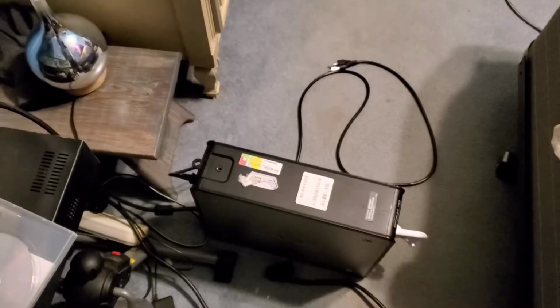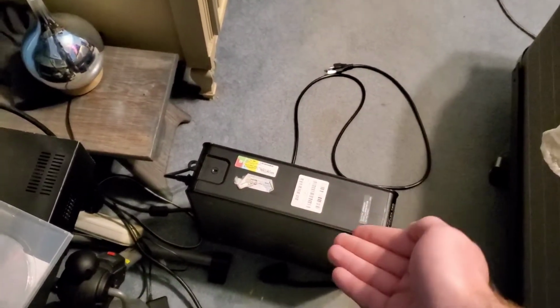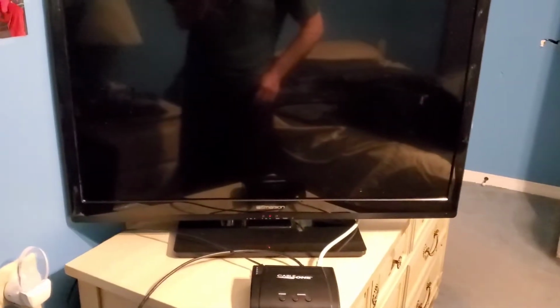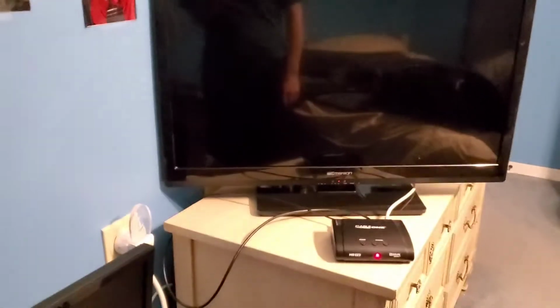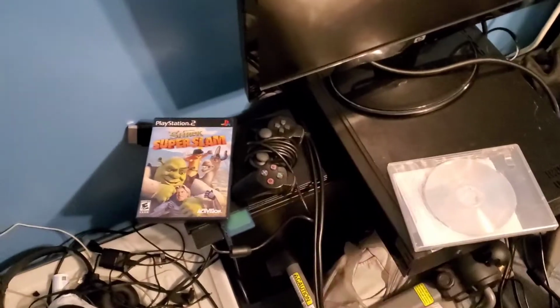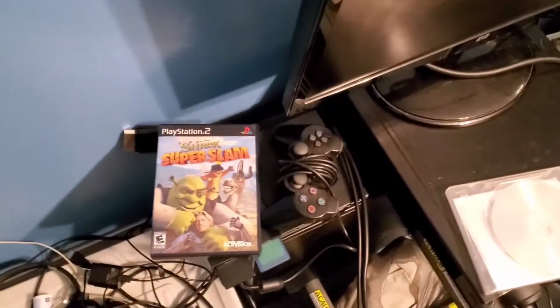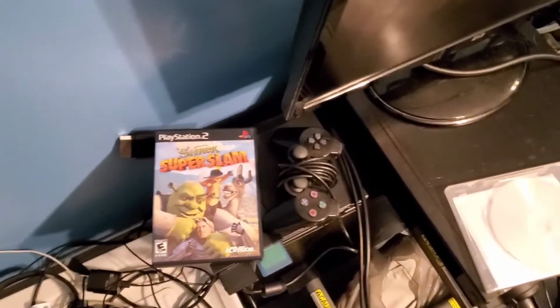Not long, because the only reason I'm bringing it in here is because this TV's too big for me to haul in the office. There's not enough room on the desk to put this TV in. So if I'm gonna record videos from a PS2 or something, I had to bring a computer in here. And yeah, I'm gonna be doing some Shrek Super Slam since Amber requested it.